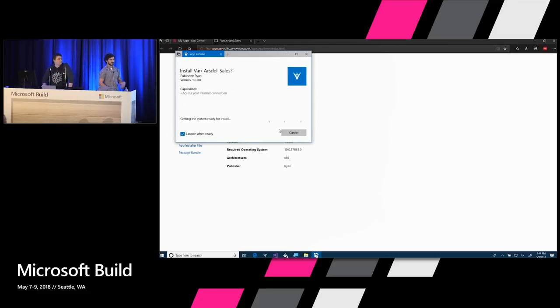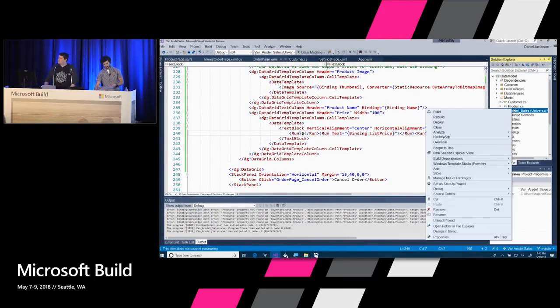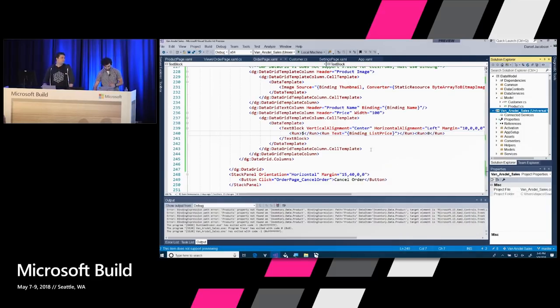So we've recognized that distribution has been not quite up to par for Windows 10 distribution. It's been heavily reliant on the store or the store for business, but we know many enterprises don't distribute applications like that, and we wanted to provide you with the flexibility to distribute the apps however you want. So just like that, I'm installing V1 on my app. I'm going to return to Visual Studio and get the next version of my package started because I want to show you one of my favorite features of the app installers.